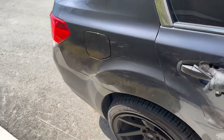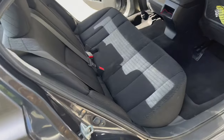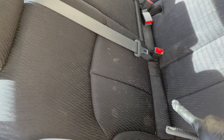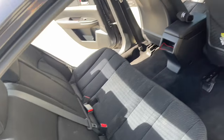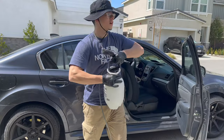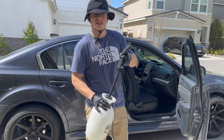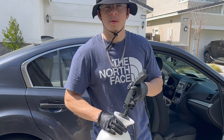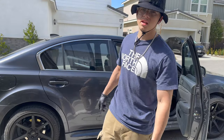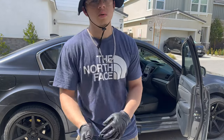So now we're going to start on the seats. We're gonna be hitting the solution on the most dirty spots, of course, everywhere on the seats. Then we'll scrub it in. We'll start heat extracting on all the seats. We're gonna start pumping the solution. I think it's already pumped, honestly. Yeah, it's already pumped, to be honest. I'm gonna start spraying it on the seats, scrubbing it in, and then we're gonna go with the heat extractor.